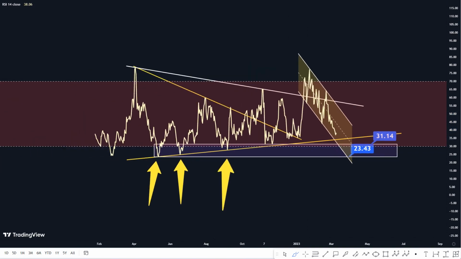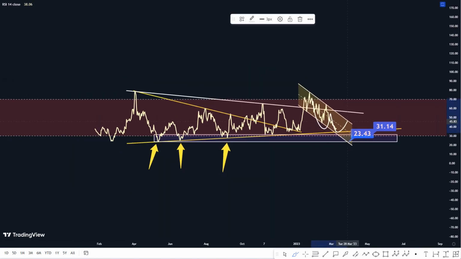But I'm just saying that there is a potential local breakout that could occur sometime at the end of March or in April, after we see the dump after March 14th or 15th. And keep in mind, on March 22nd, we're getting the FOMC meeting where they could increase the interest rates by another 50 basis points, and that is going to be very negative.